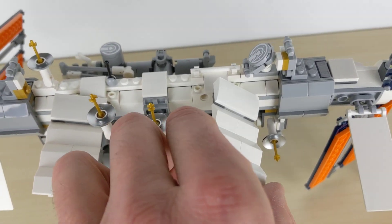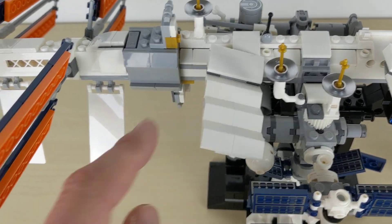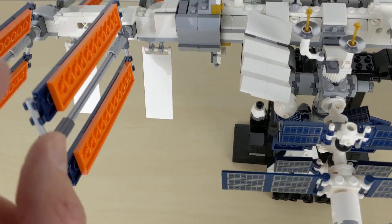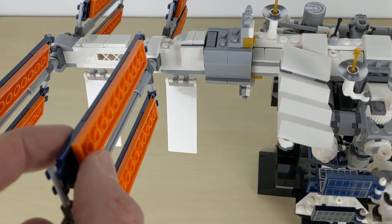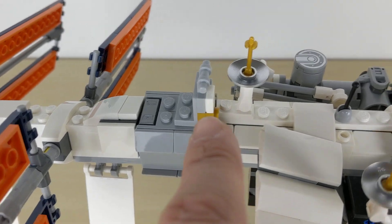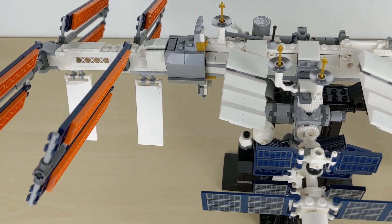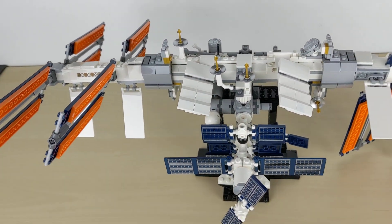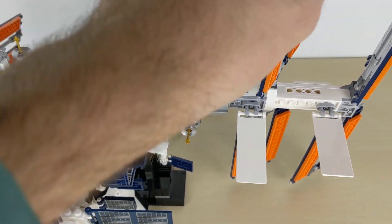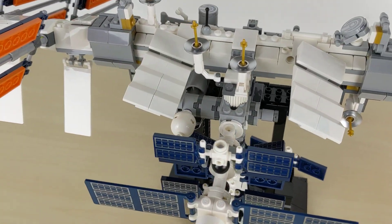Now I can see they've been walking and flying around in the station. You can move everything like in the original. This part could look similar to the original version, and they chose an orange color — maybe gold would be better, but we don't have such plates in golden color. Maybe black could work too. When you check out images on Google you see different versions — if the sun is shining the light looks different — but it looks good overall.